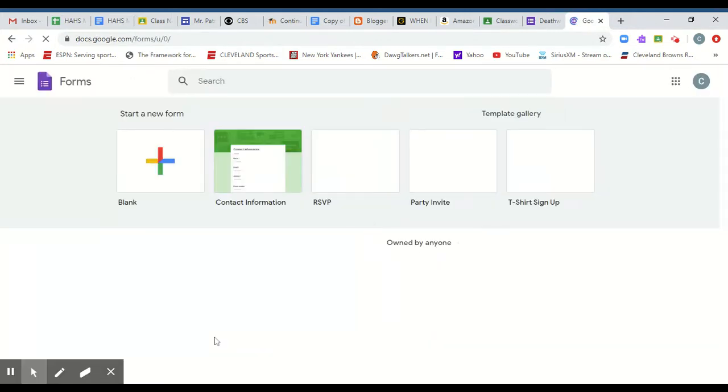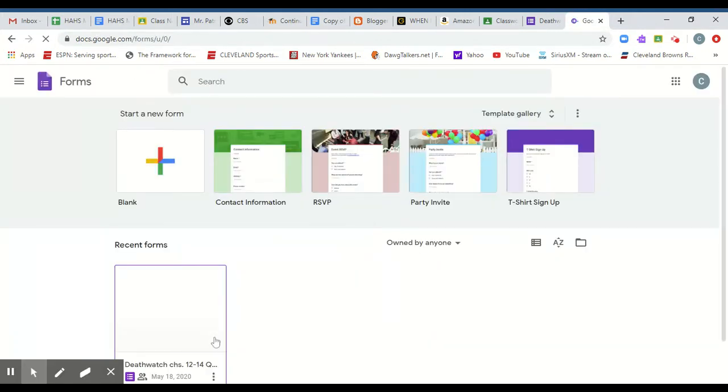And once that spins its way there, we come up to a screen with several options. One is I can immediately go to a blank form, which is what we'll be doing for this video. But also, if I have recently worked with a form, maybe I started one yesterday and didn't finish it, recent forms that I've worked on would be down here. I could click on that and either resume, or if it's a completed one, could just go to it. Also, I could search if I know the name of the form I'm looking for.